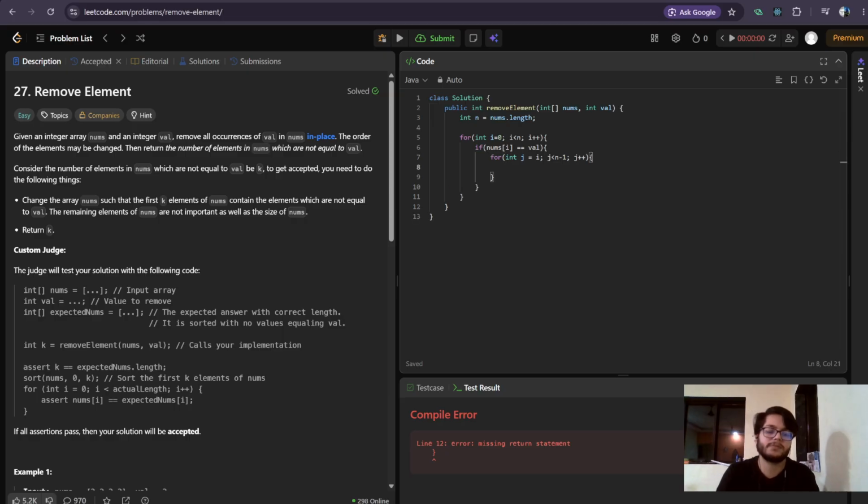Now we'll be shifting the values from the left.